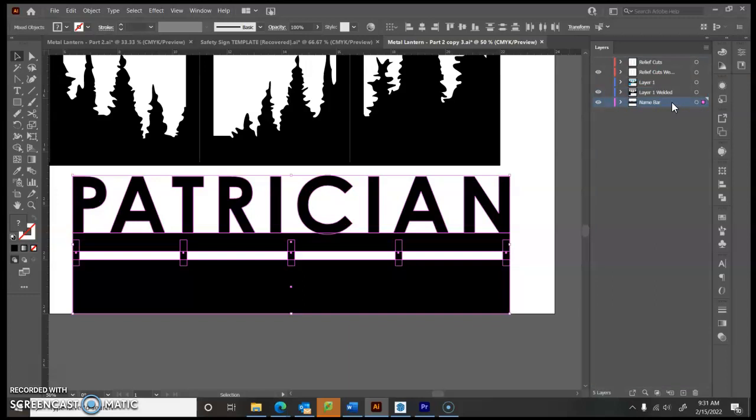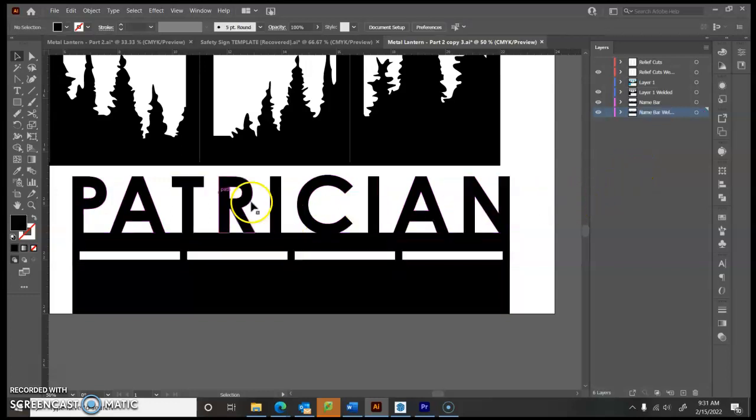I'll use the Control button. Oh, highlight it, use the Control, nope, maybe use the Alt button then. There we go, it's the Alt button. So now I have a copy, and I'm going to call this one Welded. Name Bar, Welded. Because now I can combine it all together.